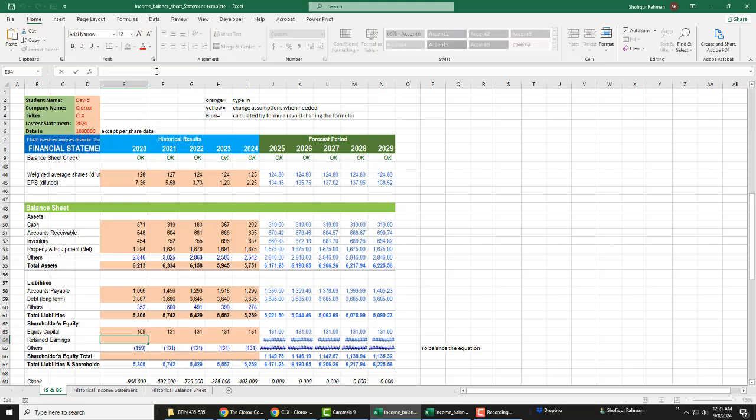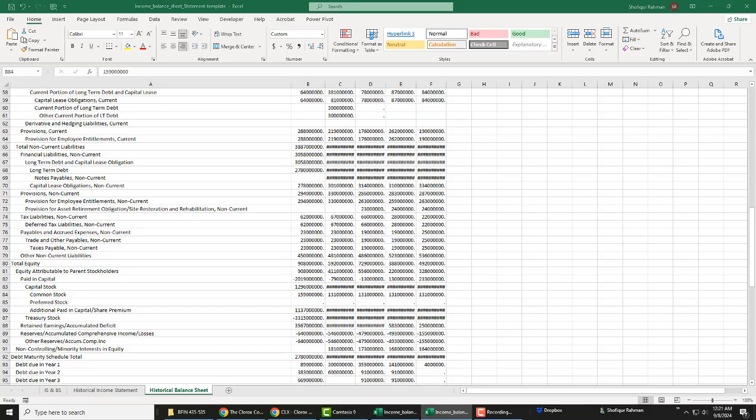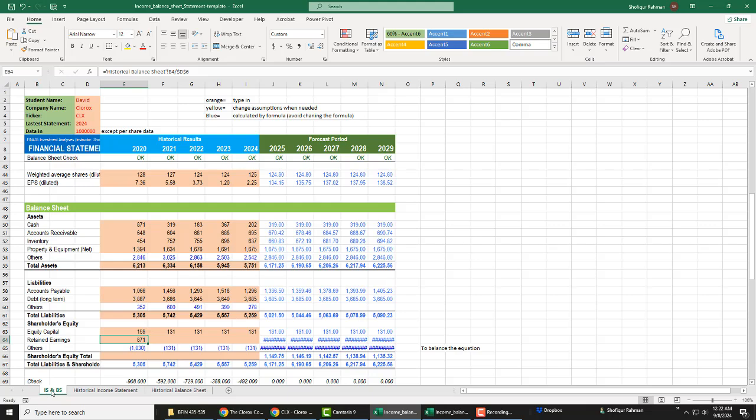For retained earnings, paste the copied formula in cell E64. Find out retained earnings in balance sheet. It's in cell B88. Edit the formula to replace B4 with B88 and press enter. Copy the formula to the right.